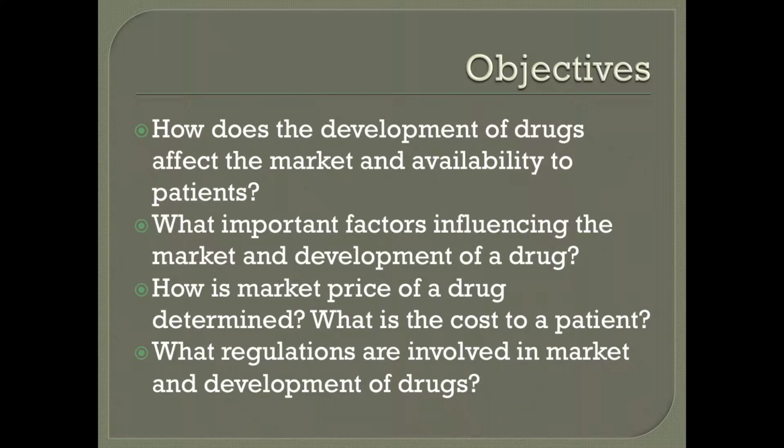The purpose of this presentation is to explain how the development of drugs affects the market and availability to patients, as well as what important factors influence the market and development of a drug. Other points to touch on in this presentation include how the market price of a drug is determined and what that cost is going to present itself as to the patient. And then we also touch upon what regulations are involved in the market and development of drugs.